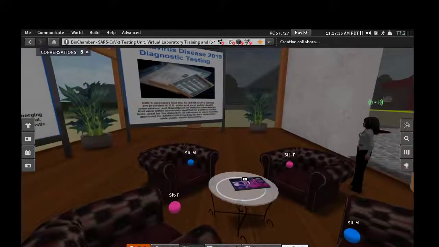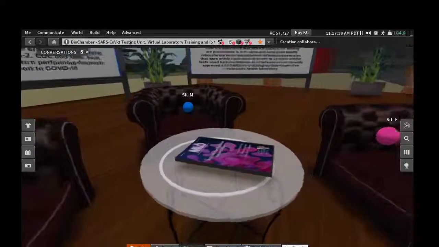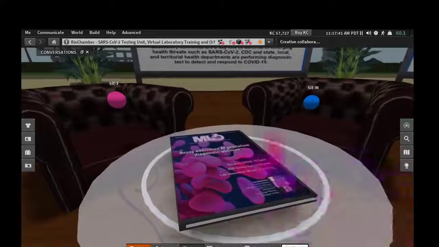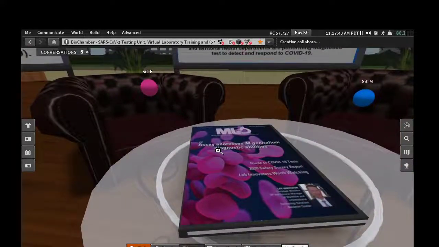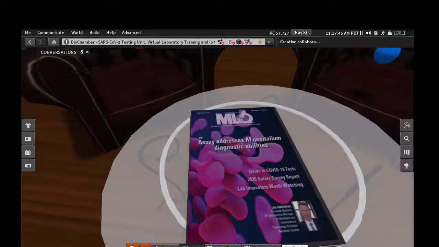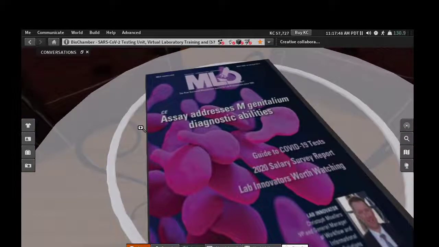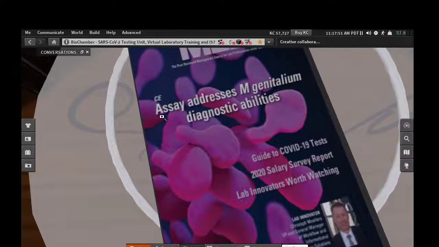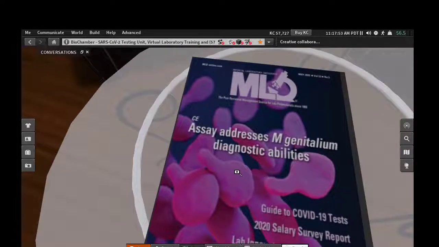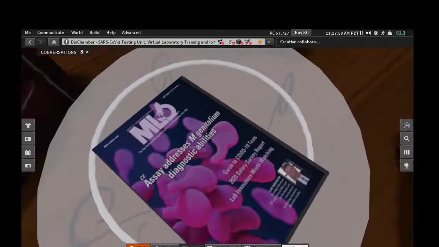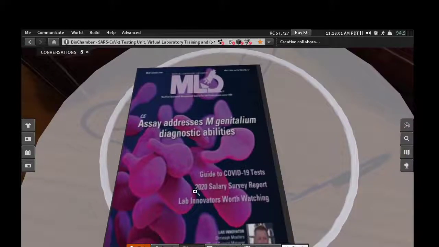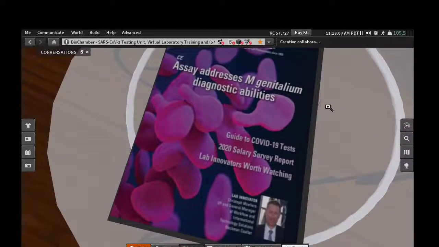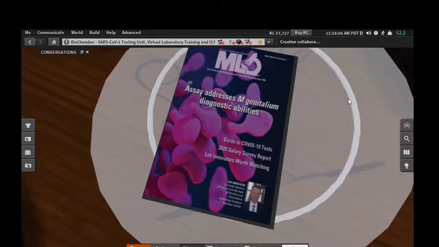This is Medical Laboratory Observer. And I put a link on their magazine here because they had an awesome article. They're another resource for laboratorians, and that's what I try to do. I try to let this center be a portal to resources and information for laboratorians, medical doctors, students interested in science, students interested in becoming laboratory scientists, and basic students who just want to get more information about corona, about the SARS virus. And the students would then be able to talk with each other as well as their teacher, who would also be present most likely.